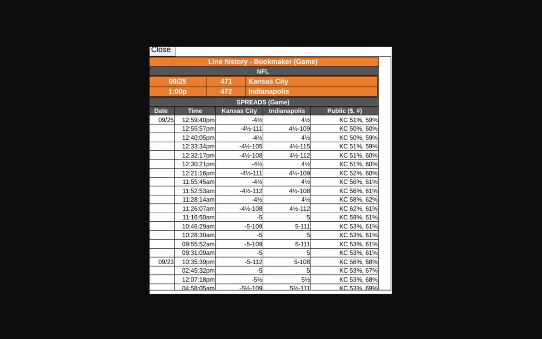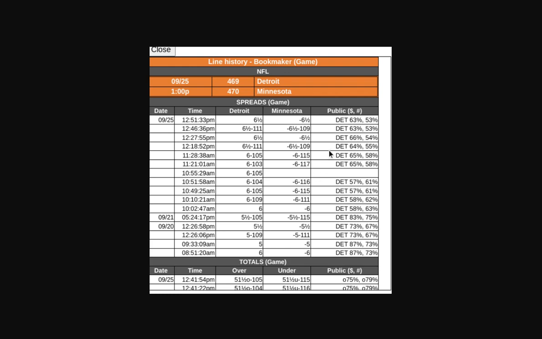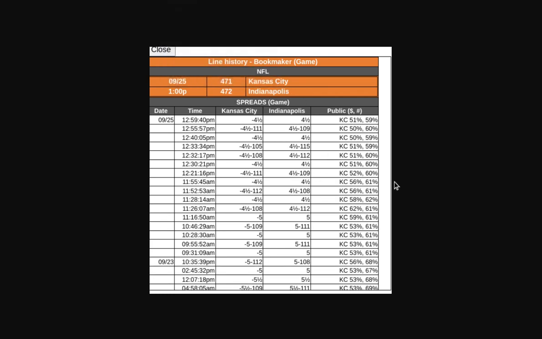Next one, KC and Indianapolis. This is pretty self-explanatory. We had KC minus 11 over Indianapolis. But when you look here at the line, Kansas City, heavy public team. I think at some books this line moved. Okay, yeah, you can see it here. Line went from 5 down to 4.5 in favor of Indianapolis. KC, public team, so that's definitely a pass. And, of course, Indianapolis won that one. So very smart decision on no play.